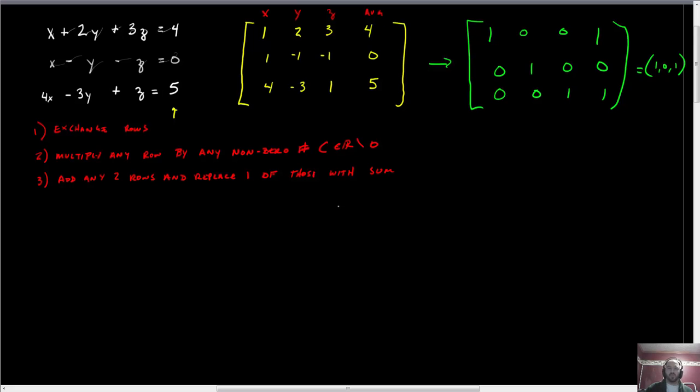For those of you looking for a little bit more in-depth analysis of matrices, I'm sorry, but you're going to have to look elsewhere, because that's all the further I'm going to go. All right, let's go ahead and get started. So I'm going to rewrite my original matrix here. Pardon me, I'm working on a new pad, which is a little bit bigger, and it takes a little getting used to. So I've got 1, 2, 3, 4, 1, negative 1, negative 1, 0, 4, negative 3, 1, and 5. Okay, here we go.